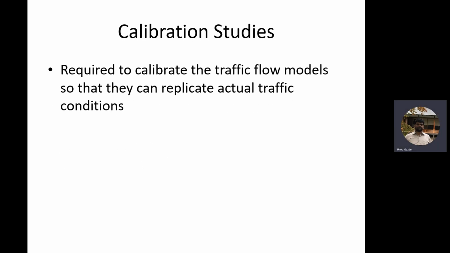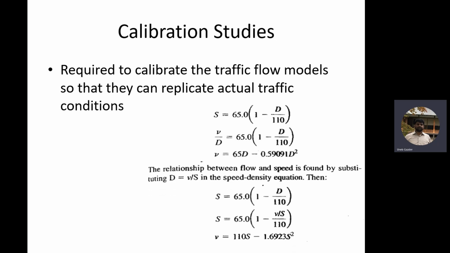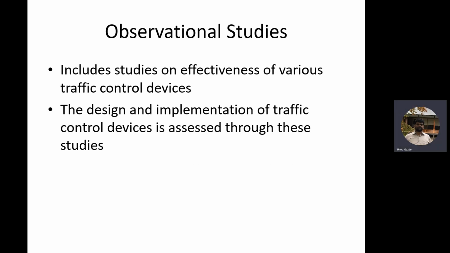Calibration I already talked about, right? What was calibration? Deriving these equations was calibration. So to do calibration, we said we need what? We need data so that we can plot and see how the relationship is going, linear or curve or what. Observation studies to know the effectiveness of the improvement.